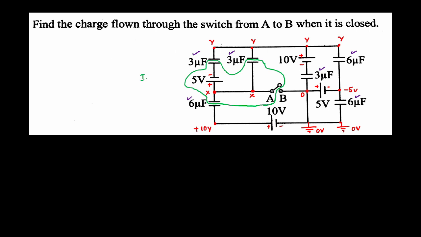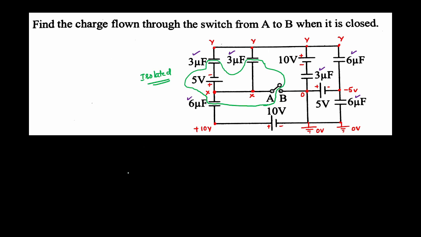It is an isolated system before connecting, meaning if I don't connect A and B, that green part is isolated. Isolated meaning we know that it cannot exchange charges with the other stuff, right? The batteries are there, sure, but batteries can never create charges. They can only drive the charges. Batteries drive the charge, they cannot create the charge, as you guys already know.